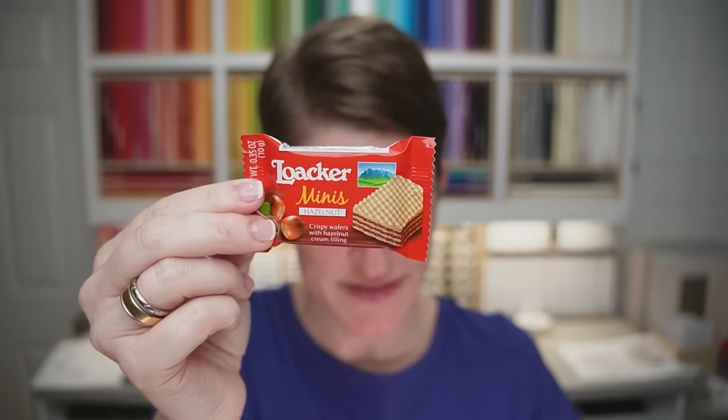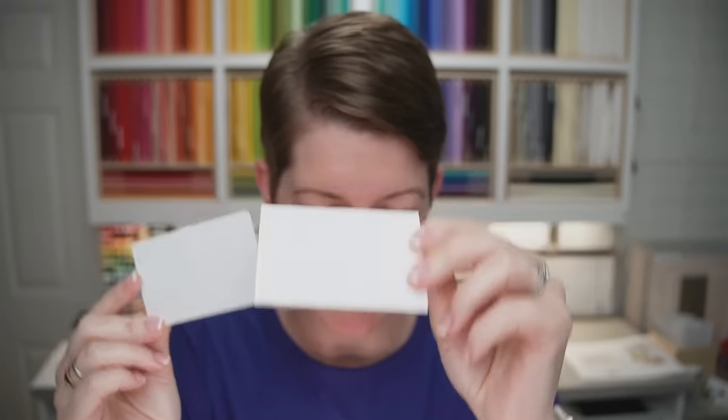I want to give a shout out to my customer, Vicky, who suggested this awesome treat. Loacker Minis, you can find them at Costco, but I also ordered them on Amazon. Got my little 3D printed gift card, and if you wanted to, you could add like a mini card in the box as well. But that's what the box is sized for. Really, it's sized for a gift card and a treat, but that treat was just way too perfect to fit into that box.